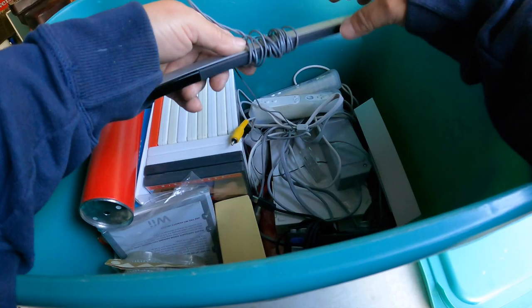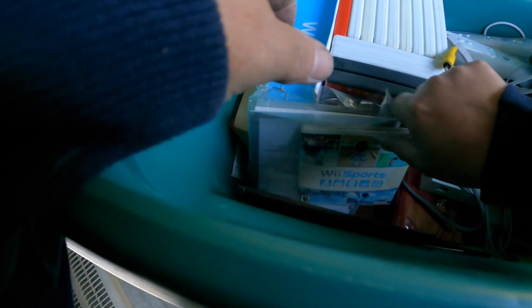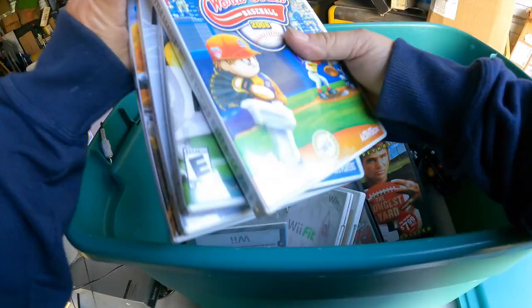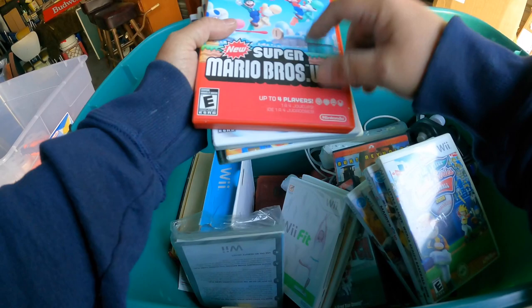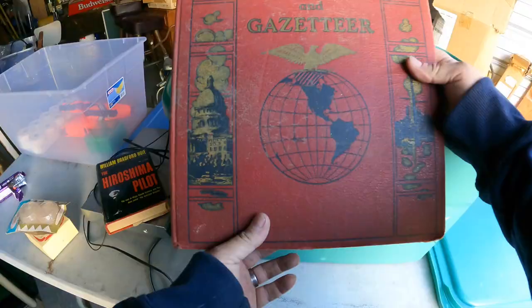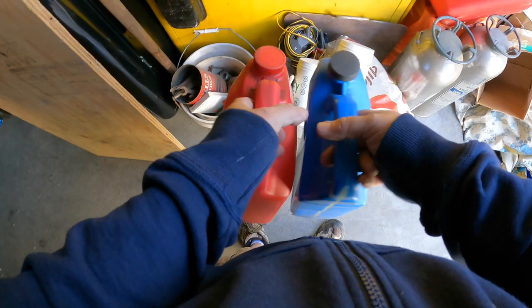I didn't even see the Wii. I only saw this — and that is a motion sensor for the Wii. GameCube controller — that's actually a little better than the Wii. The Wiis are great; probably our number one system that we find in lockers. We love playing them. There's Wii Sports. A couple of sports-related movies because the guy was a coach. Wii games, more Wii games. We'll definitely be selling that Wii system in our auction, but we're going to plug it in first. Rabbids Go Home, Super Mario Brothers — that's hours and hours of fun. A 1940 Collier's World Atlas and Gazetteer — we'll maybe take that to the vintage market.